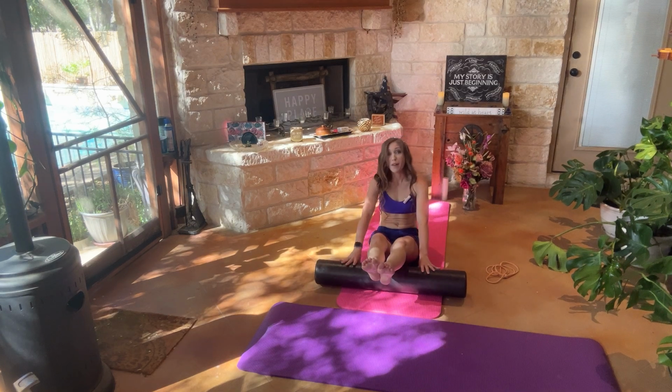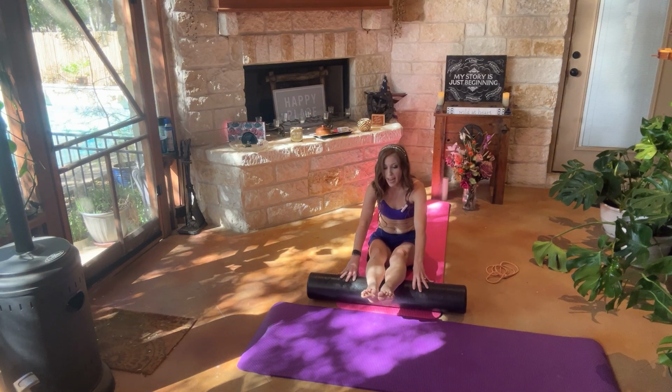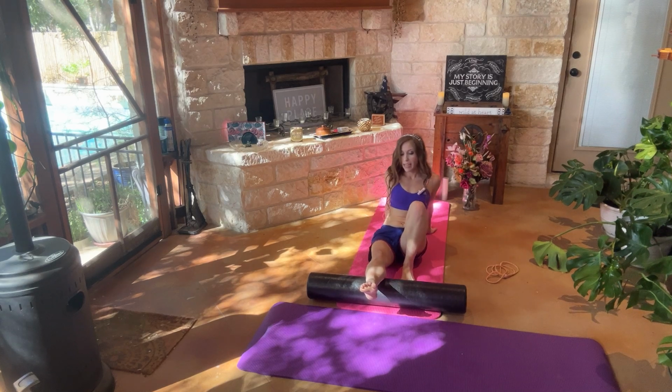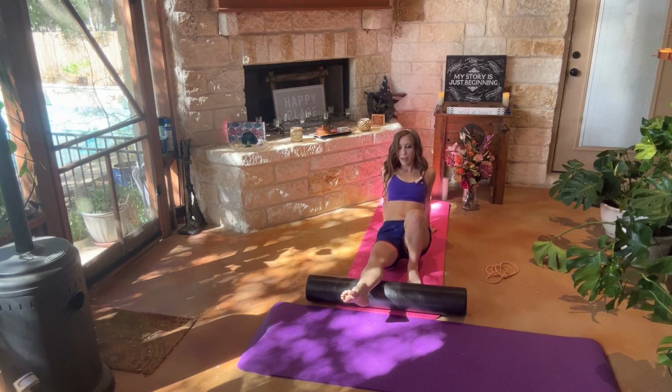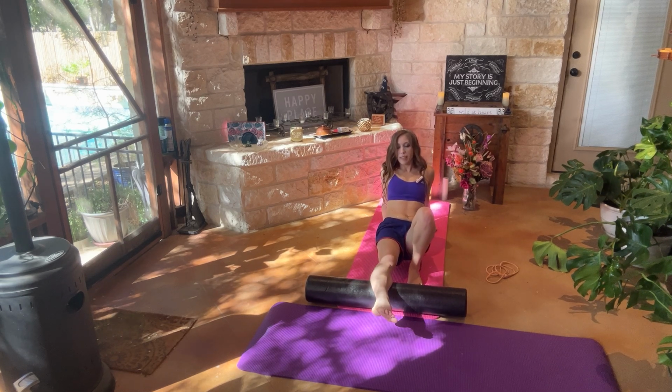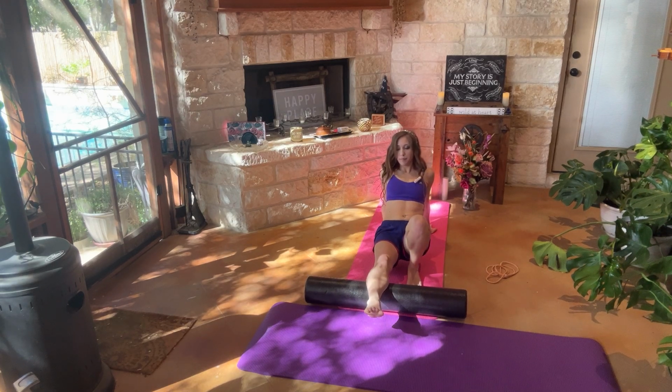Okay, now we're going to lower the foam roller to our calves. We're going to start with our right calf. We're going to roll basically with our toenails facing the sky, right? Now we're going to turn that foot out just a bit at a diagonal angle towards the right. And now we're going to bring it to a diagonal angle towards the left. So middle.